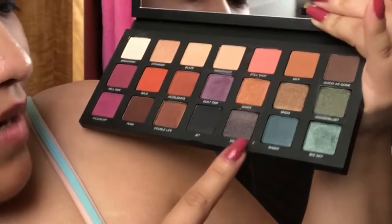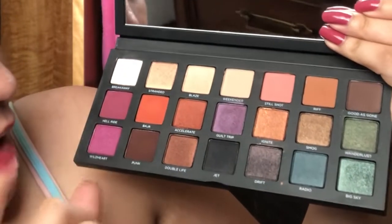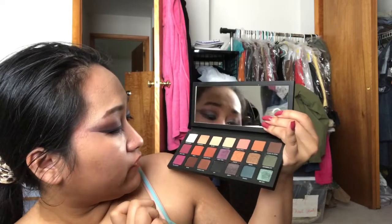And I didn't play that much with the shades here, but I played this one, Baja, and Hellride. So yeah, I've been playing with just those four colors in my eyelids. I think I did pretty okay. Too much going on in my eyes. But I like to play around with makeup, even though it's kind of crazy.